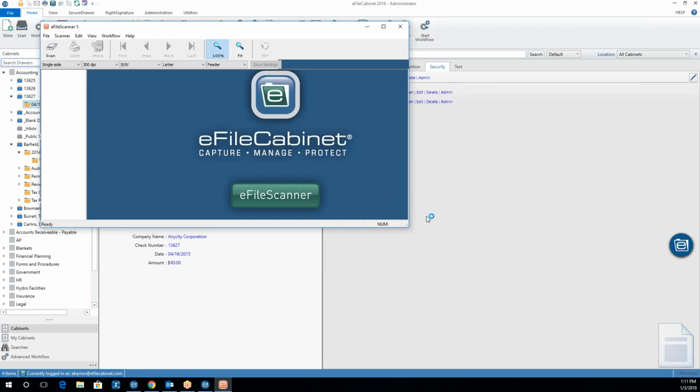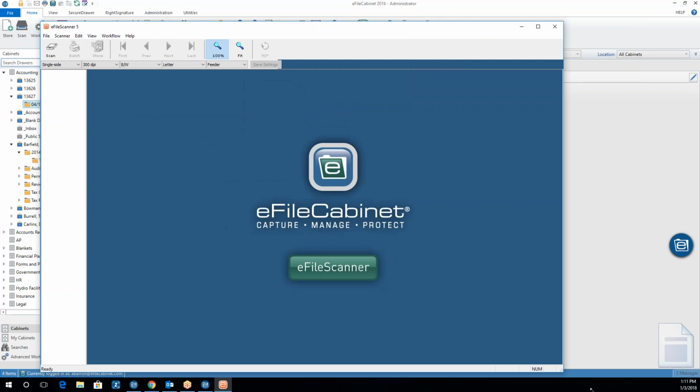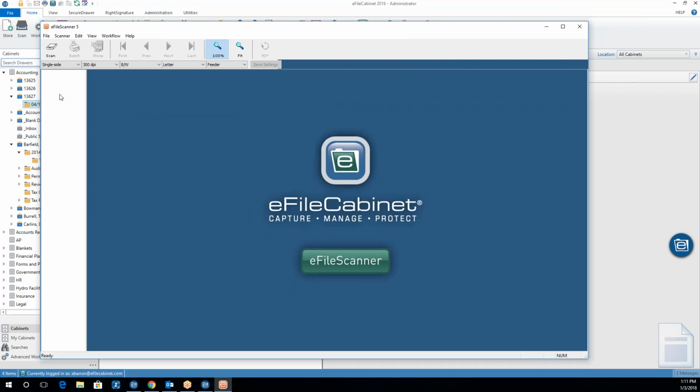That scan interface is very simple, as you can see here. As we scan documents in, they'll show up on the left side here in thumbnails. We can then batch them in. So, we don't have to scan one doc at a time. We could scan 40 pages, and that might be 10 different documents, and we can just highlight the four we need, store them, highlight the next four, store them, so on and so forth. Okay.